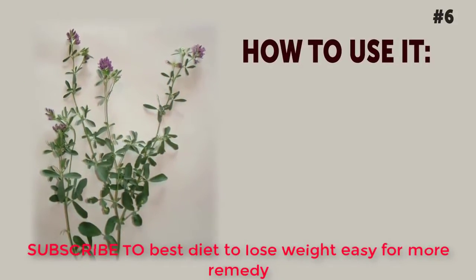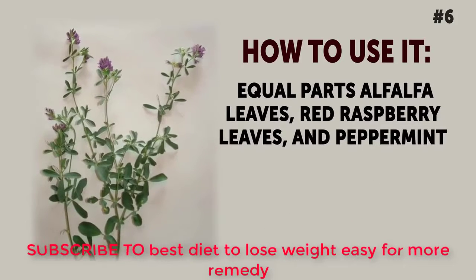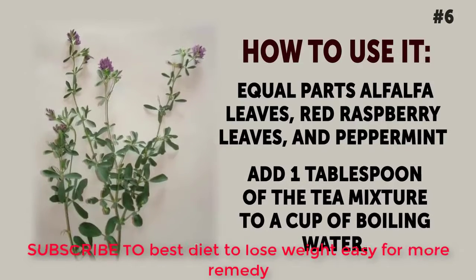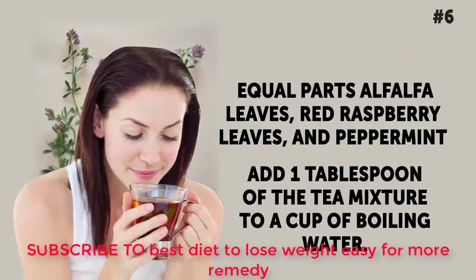How to use it. Your brew will use equal parts alfalfa leaves, red raspberry leaves, and peppermint. Add 1 tablespoon of the tea mixture to a cup of boiling water. Let it brew for about 5 minutes, wait for it to cool down, and then drink up.